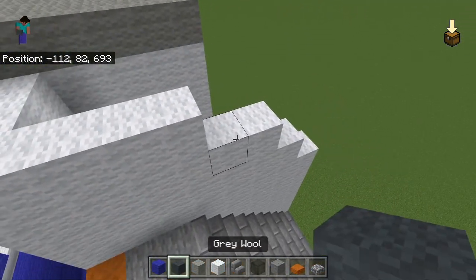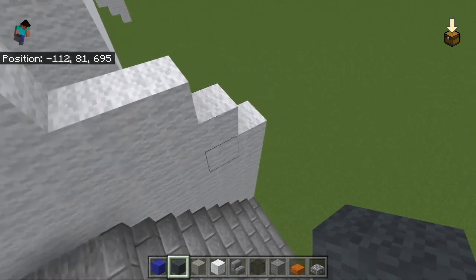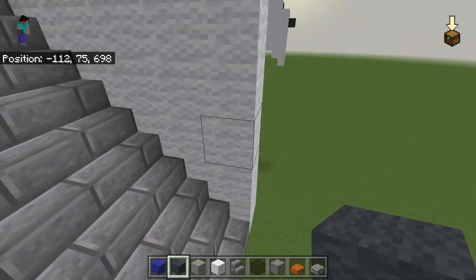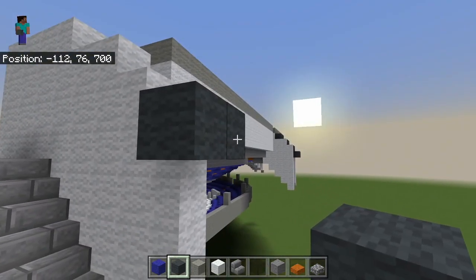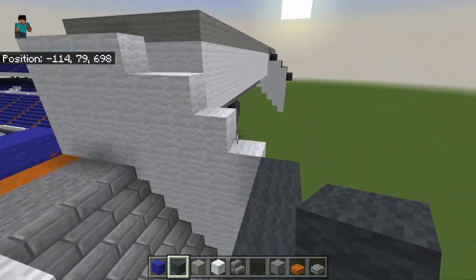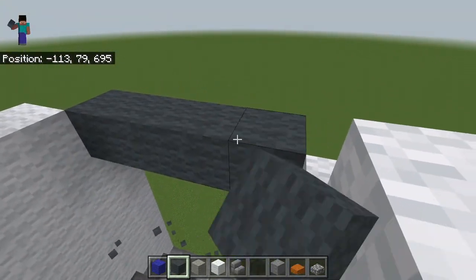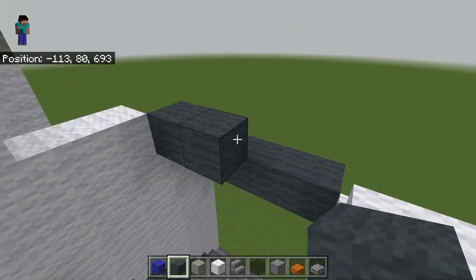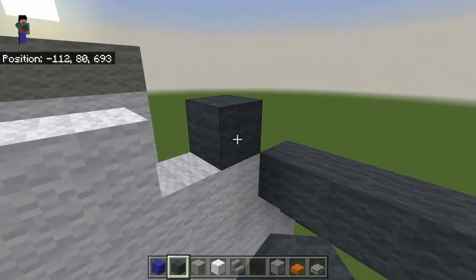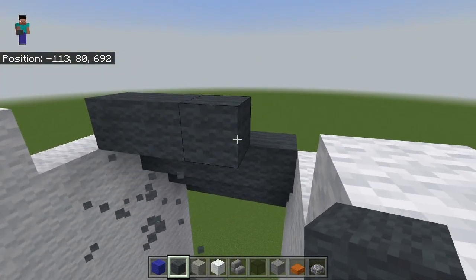Right, so you're going to need your grey wall again, guys. Yeah, so basically, 1, 2, 3, 4, 5, 6. This time, I've got it right. And then obviously, you're going to want 4 in total. There's 2. There's 3. Four.